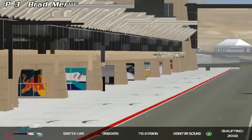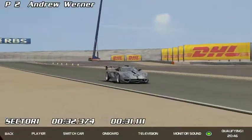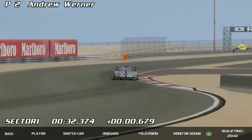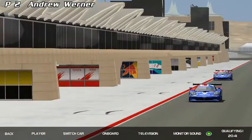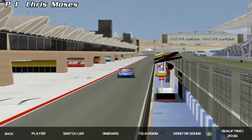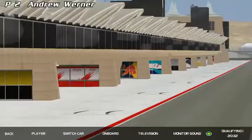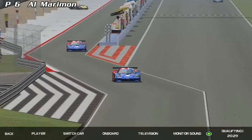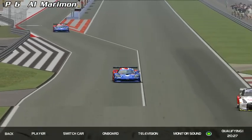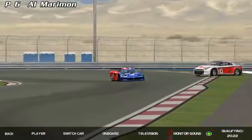We've got a track temp of 113 and ambient at 95, so the temperatures here in the desert are going to play havoc. The only good thing about this is if it rains, somebody's going to have to talk to the GTR2 people, because we are talking about rain in the desert. It shouldn't be any rain at all. You are not kidding. So it looks like Chris Moses and Al are headed back out to give it another whirl. Hopefully Al will not smoke his engine so much. I mean, it was smoking so bad that it looked like it was smoking black smoke.